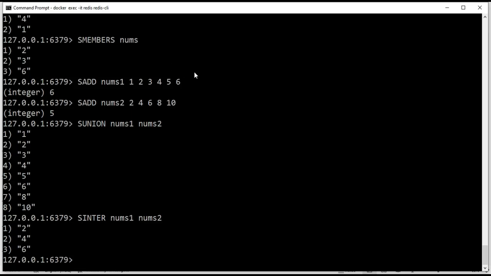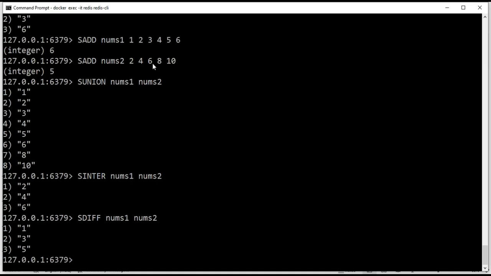On similar lines, we can also use something called SDIFF. Now what it will do here is it is only going to take values from the first set which are not present in nums2.